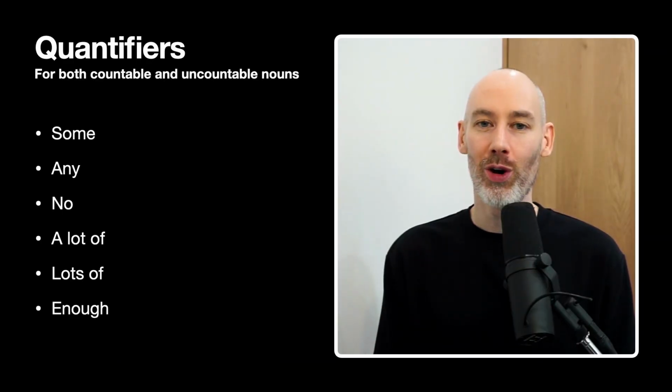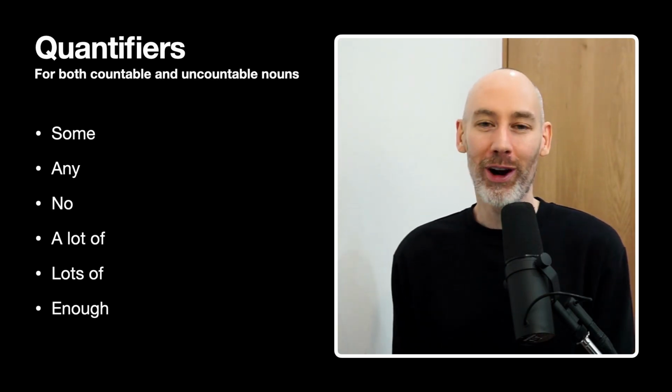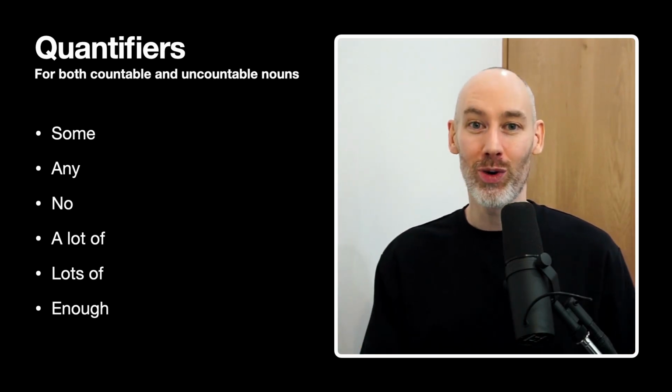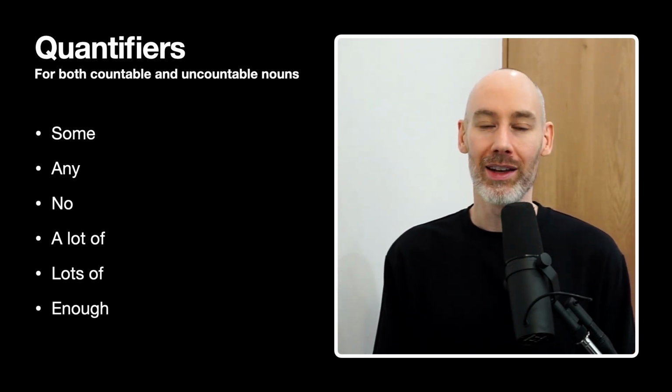Finally, before I let you go, some good news. It's always good to end with some good news, right? There are several quantifiers that you can use with both countable and uncountable nouns. So if you can't remember, should I use this quantifier with count nouns or uncountable nouns? I don't know. I can't remember. Just use one of these, okay? They work for everyone. Some, you could say, some water, some apples. Works for both. Any, no, a lot of, lots of, enough.